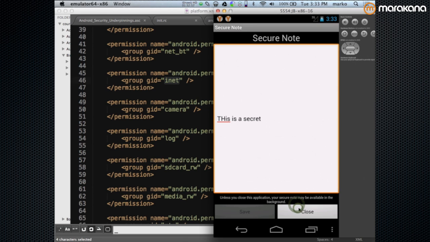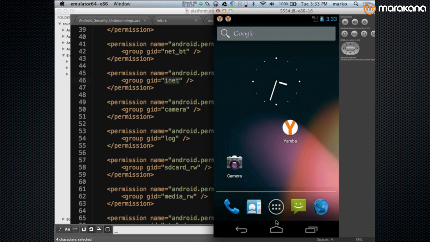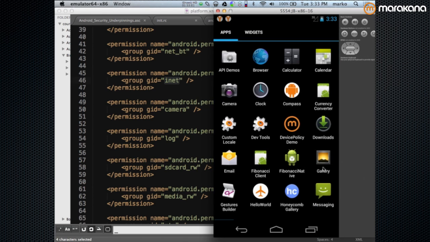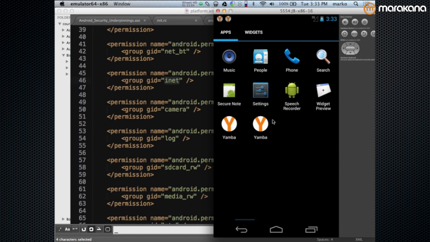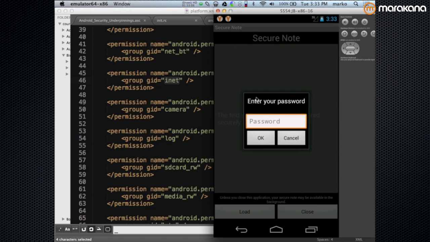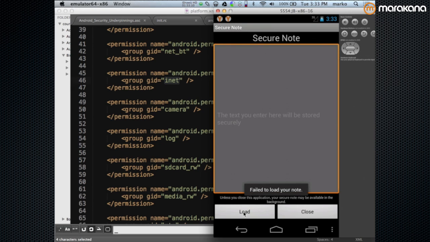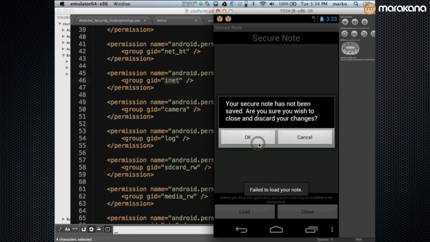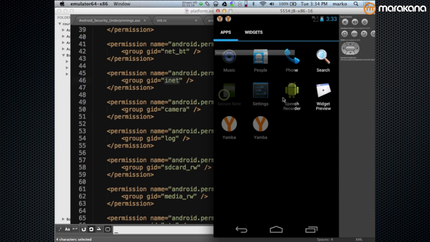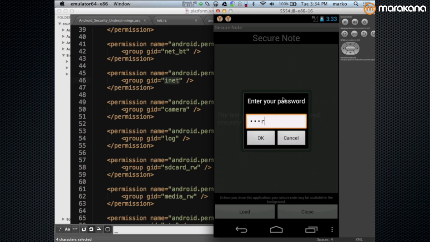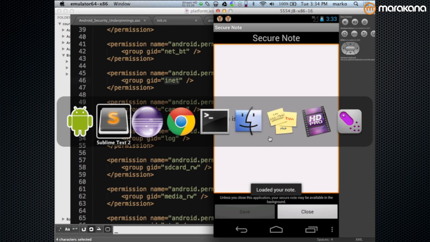So now if I close this application, actually do a total close, and then if I try to reread this data from Secure Node, it's going to ask me for that password. If I mistype it, the message stays secret. If I try again, can I actually try again? I guess I need to restart it. And if I actually type secret, it's going to decrypt it. So that's the message that we stored.